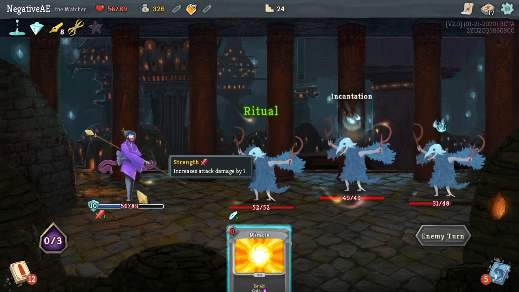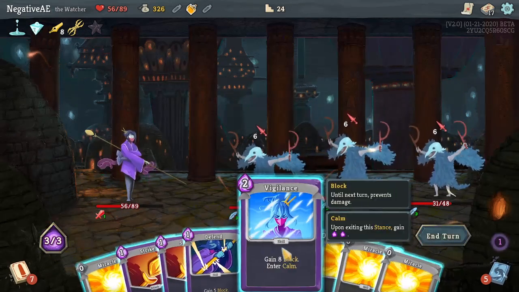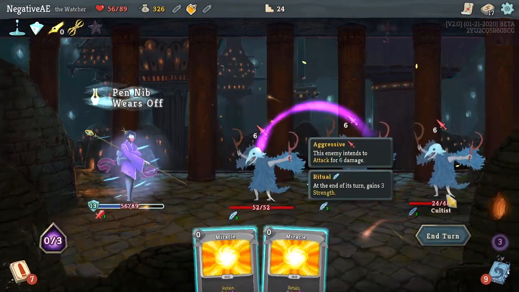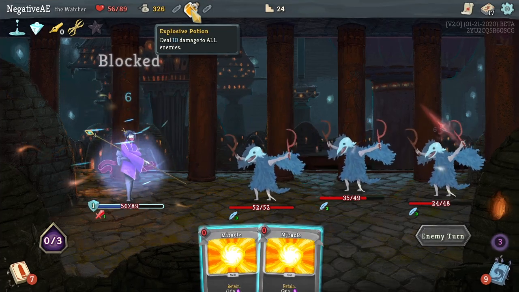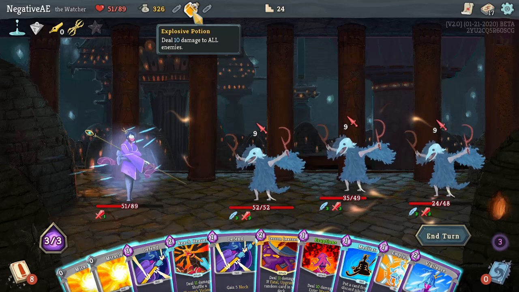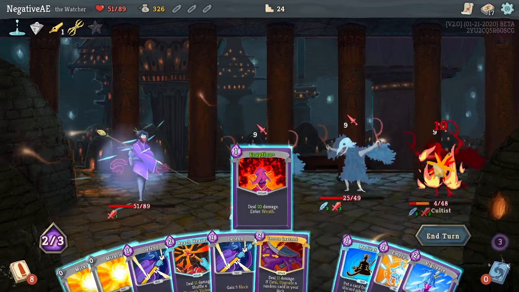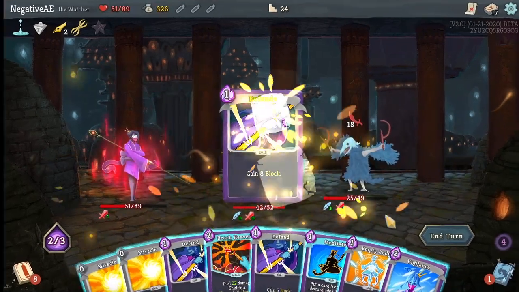Interesting. Okay. So we get 3 miracles now. I'll definitely do that and that. My goal here is to try and get everybody pretty low. Oh, we could have done the explosive potion. 10 damage, enter Wrath. Okay.